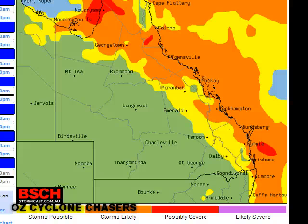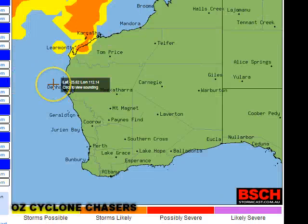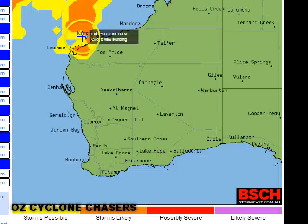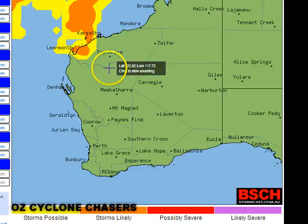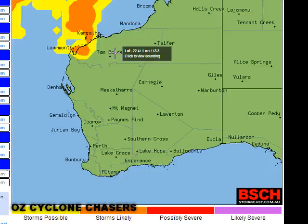There's also just the chance of some showers and storms on the Pilbara coastline associated with the remnants of that trough system — we could see some storms there this afternoon, although not overly severe. But as Pilbara storms tend to be, they're going to be fairly lightning active. Most storms in the Pilbara and Gascoyne region tend to be fairly lightning active compared to storms in Queensland, which are much more moisture-laden, whereas these storms tend to be a little bit drier and produce some spectacular lightning.